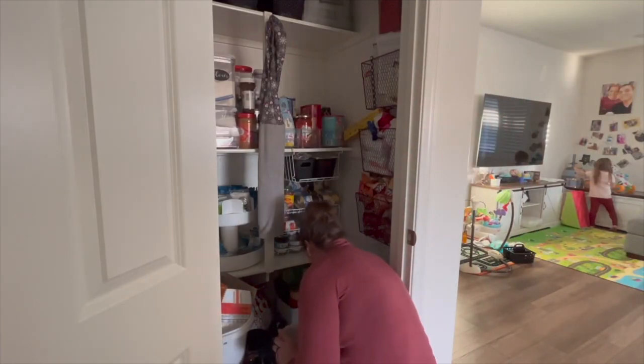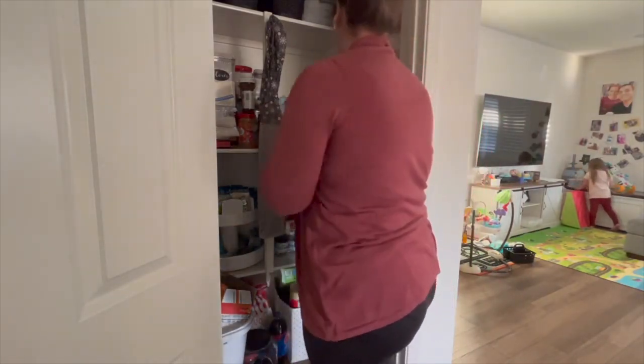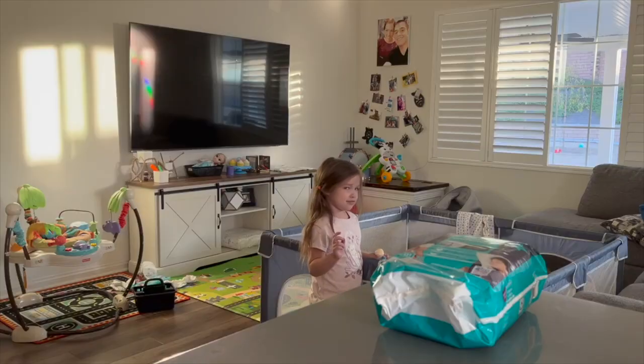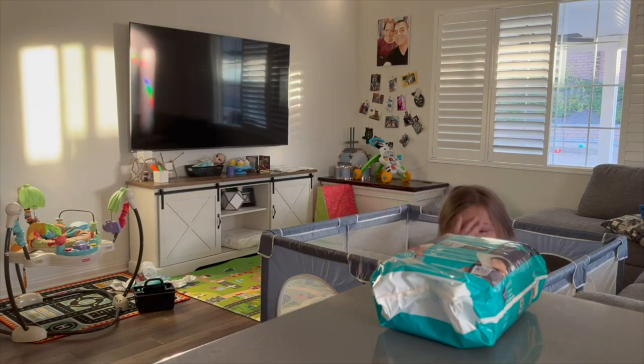I guess I could have done OS for overstock. There's just some type of label. I could even just do a star or something to identify that I have an extra of these items in my little baskets in my pantry. So that is what I've decided to go with.